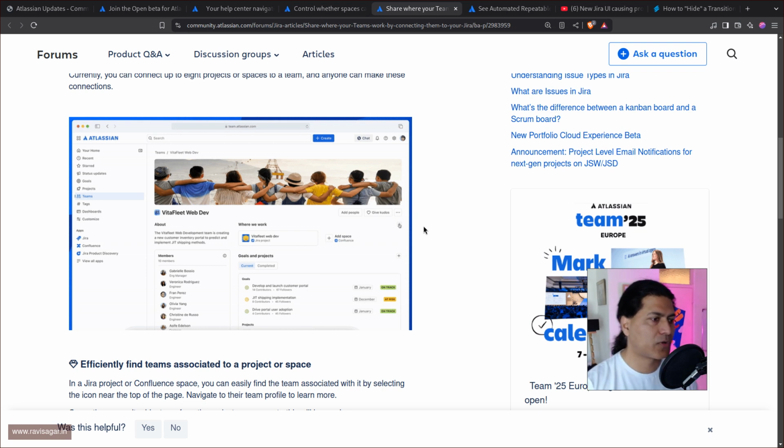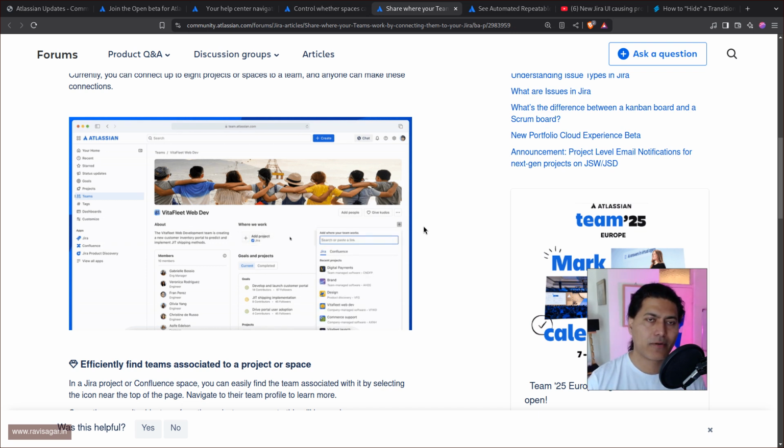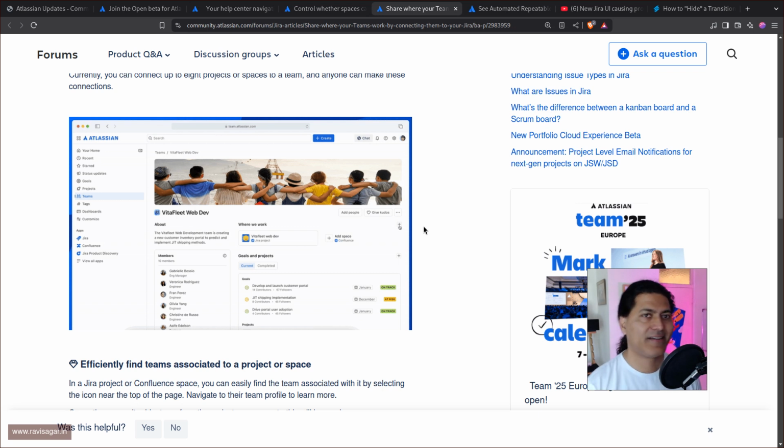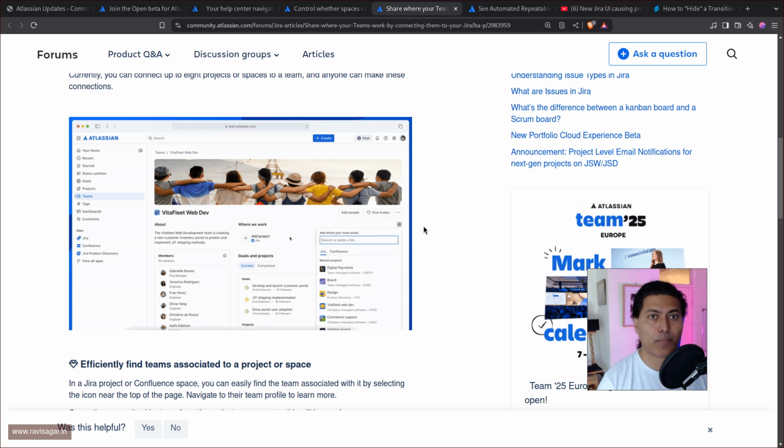Now the thing is, with the concept of teams, we need to figure out where this will fit in all of this. Will team work? How will team work with a group or a role or permissions, right? And of course, when you create teams in plans, that is also not really clear how it will work.